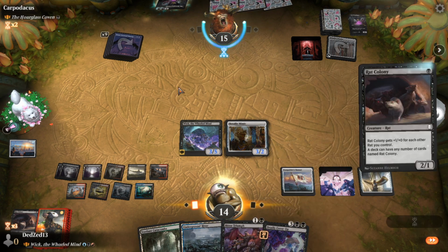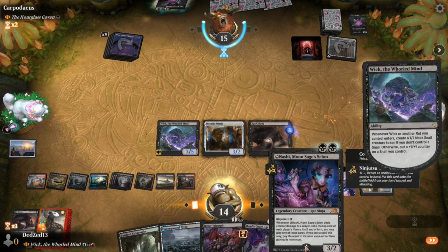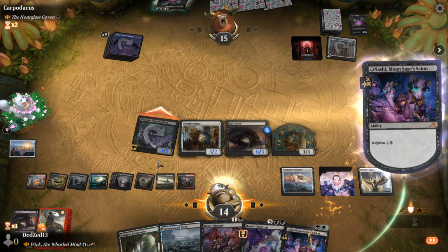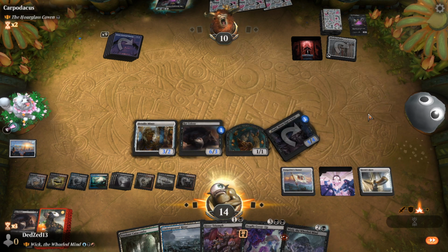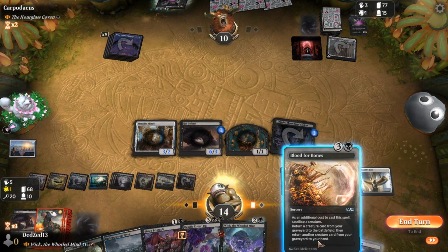A rat, that's fantastic. It's gonna enter with a counter, it's gonna make a token. That's really good as well. Cool. Not blocked. Then we go Nashi here. Bring the Wick to my hand. Nashi hits them. I'm gonna draw the top card of both of the decks. What do we find? Blood for Bones.